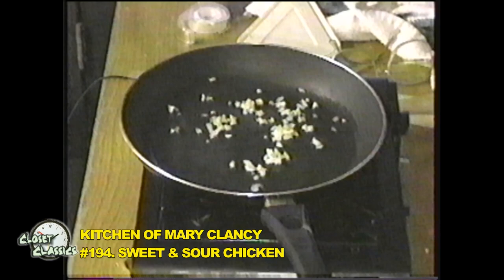This is called sweet and sour chicken. But I made it before, a completely different recipe, completely different. And I thought maybe it would be nice to make this one. What's the other one, the one that you like? I told you that, but you don't listen to me anyway.